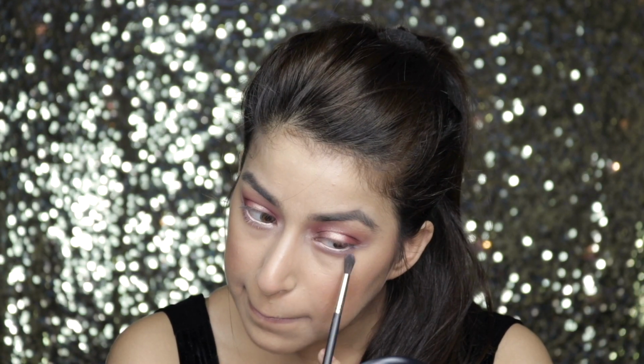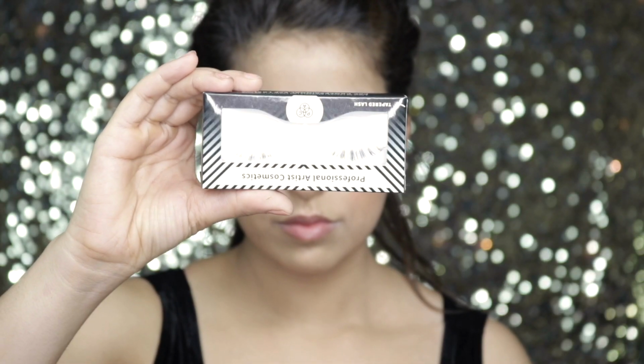And for the lashes, I went in using Pac Lashes in number 59, one of the most natural looking lashes in my opinion, and they were super easy to apply.